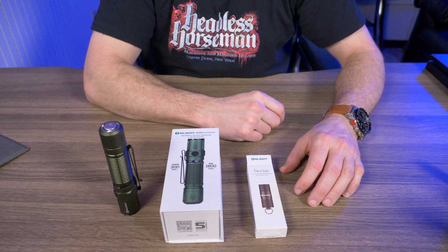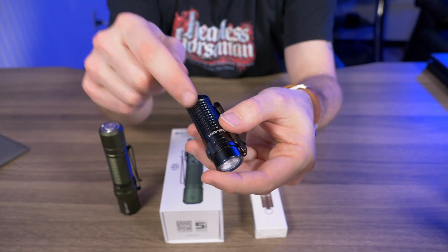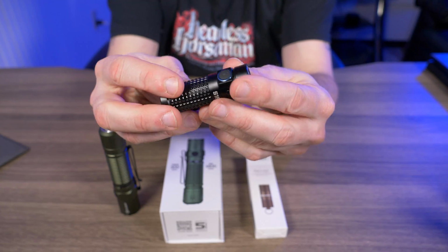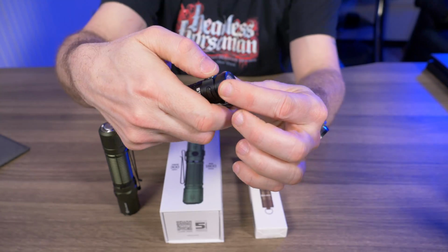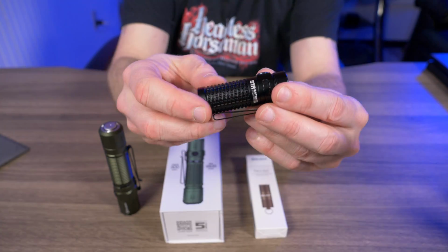Or if you end up spending $199 or more, they're going to end up sending you one of these S1R IIs in black. Now, I ended up grabbing one of these a while back. They do retail for $69.95, and I love this little thing. Look how small it is, and it's 1,000 lumens. So 1,000 lumens in this tiny little body.